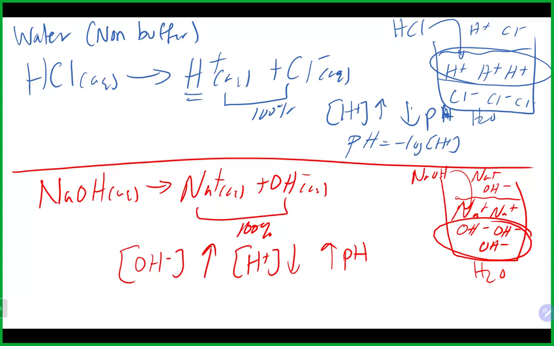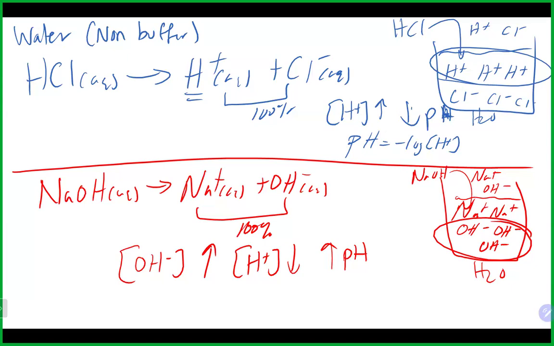That, by the way, is what happened when you took your beaker of water and added 1 or 2 drops of your HCl, and the color of the indicator changed really quick, right? Which is like 1 or 2 drops. And that's because it has no way, basically, of handling the influx of H+ when you add an acid, or OH- when you add a base.